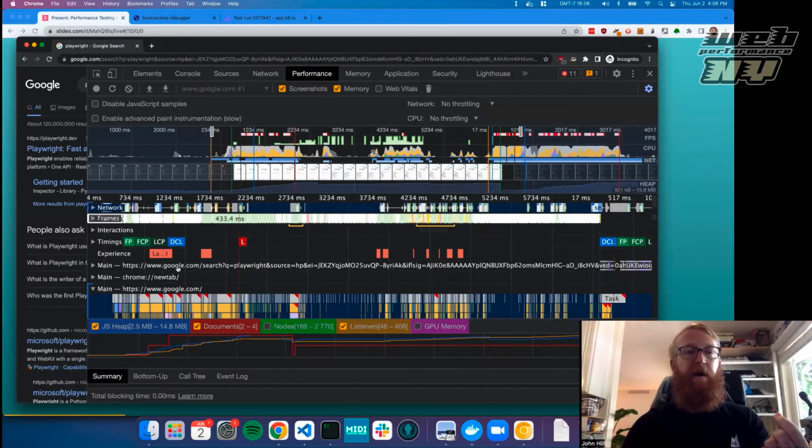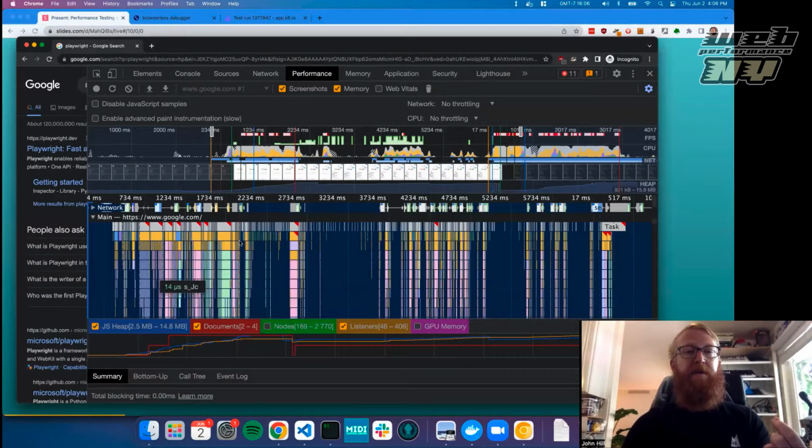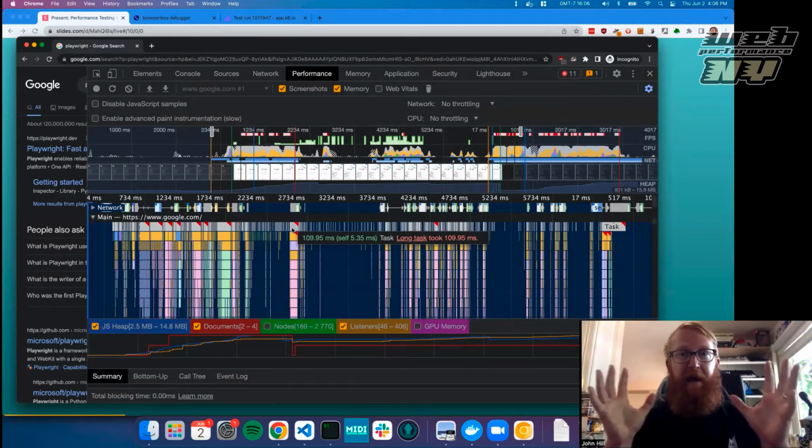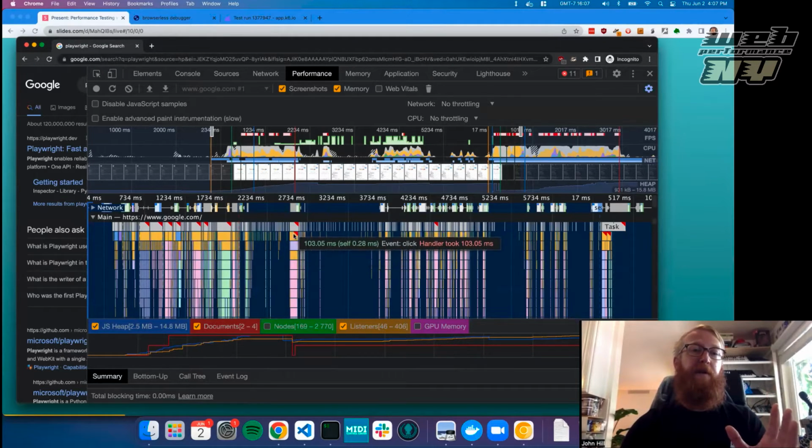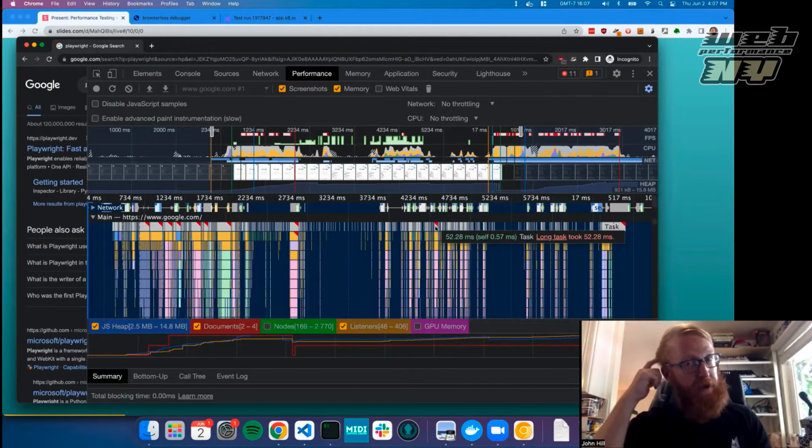And I'm going to call out two more things here. You can see where the main thread, harness the evolutionary part of your brain that says red is bad, right? Red, blood, bad. This is bad: the long task on the main thread took longer than 50 milliseconds. With enough contextual understanding of the web application and enough time, I guess we could all figure out what exactly is wrong in making this call here, and maybe look at ways to optimize it. I doubt it with Google search, but in any case, this is your long task, and this is being called out explicitly.